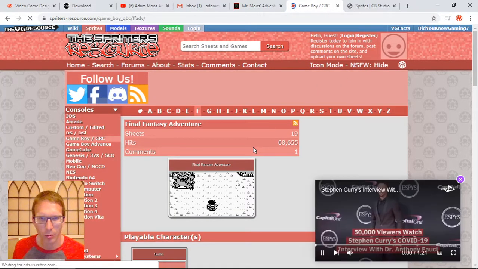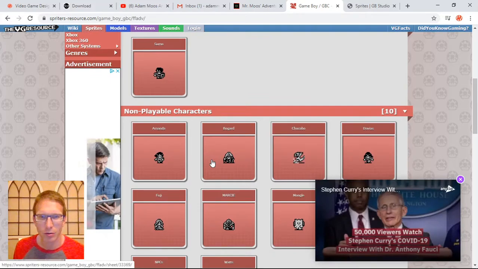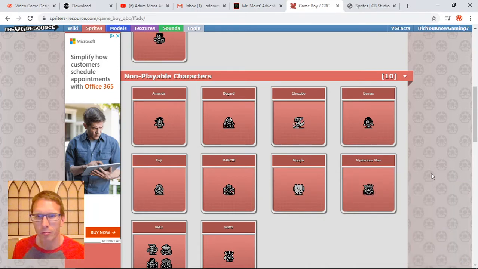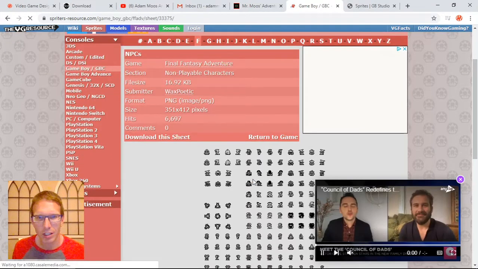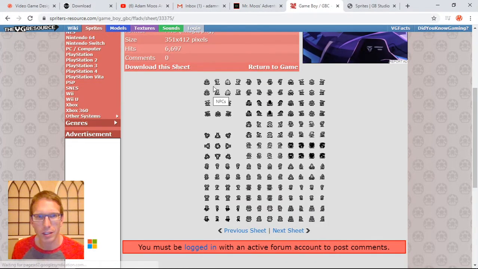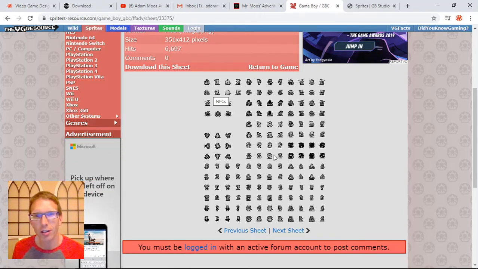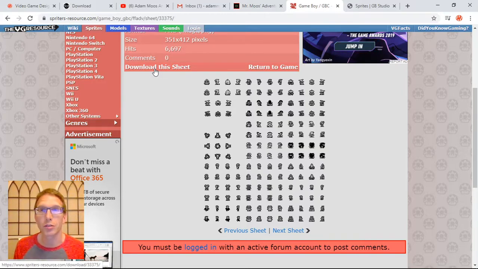So this is a game that I remember playing when I was little, which has some real similar ideas to what we're doing with our top-down view here. And the characters here, like the NPCs, if you click on this, they actually have the several viewpoints of the people, front, back, left, and right, that you could actually copy and paste in and then use those as a basis for editing your own custom characters. So just click on download this sheet and it'll save it to your computer as a PNG file that you can open up in paint.net and play around with.